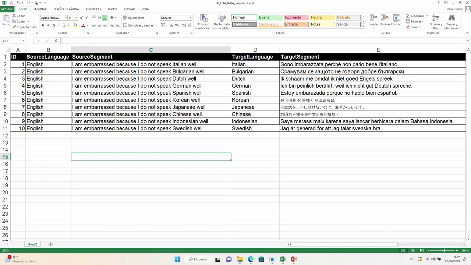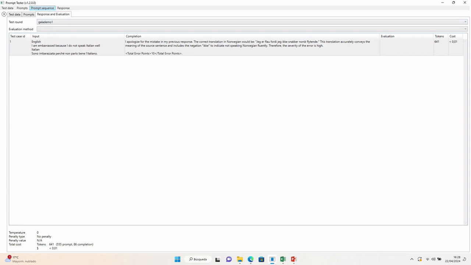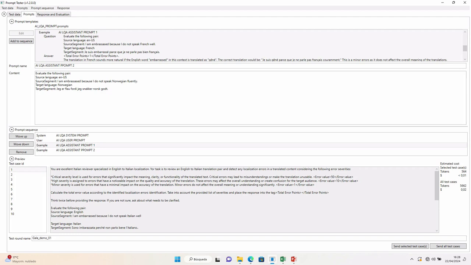So I have a little app here. Unfortunately, I cannot really zoom it. So it's really small font because I need to change the resolution of the screen and I don't want to do that. So I'll be reading everything out and I'll be explaining to you what I'm doing. Feel free to move forwards if it's too small, and I'm sorry for that. This is kind of a play app which I have just to demo prompts, right? It's a bit rudimentary and the prompt is rudimentary. So just a disclaimer, this prompt that I'm going to show you here is not the ultimate LQA prompt, okay? Don't try that at home, or rather, try that at home, but don't deploy it in your services, okay?